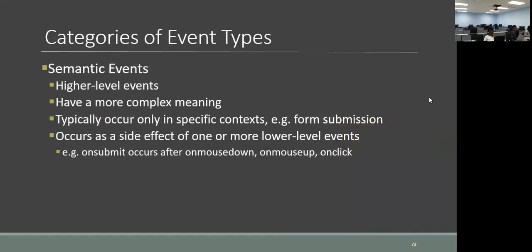Semantic events are ones that are more complex, like the whole form submission process. These things have larger side effects than just the lower-level events. Whereas a mouse click is just clicking the mouse, click, click, click, and almost simple events, complex semantic events consist of multiple events that go together to form some overall event. So a regular simple event would just be me clicking a mouse, but nothing is necessarily happening in the browser.